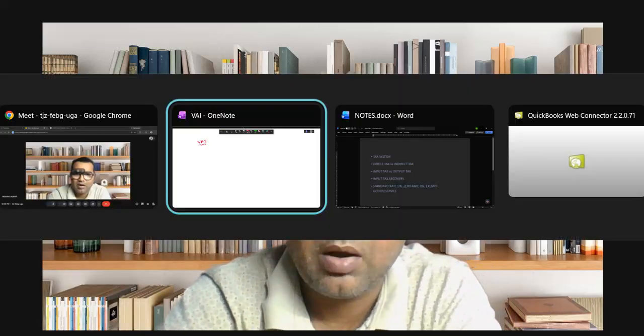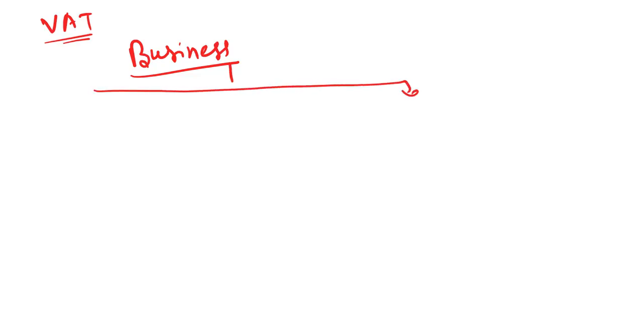Who can charge VAT? We have to discuss only that kind of business entity, because we have to understand VAT. If that business is charging VAT, we will discuss that business. If that business is not charging, why would we consider it in this particular session, right? Okay, so now first we have to understand the business. Actually it is in two categories.